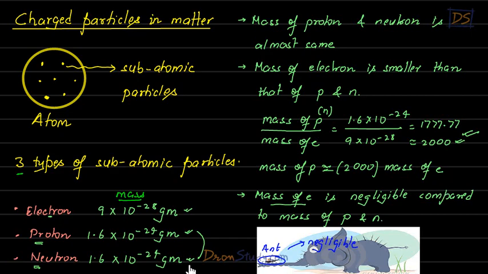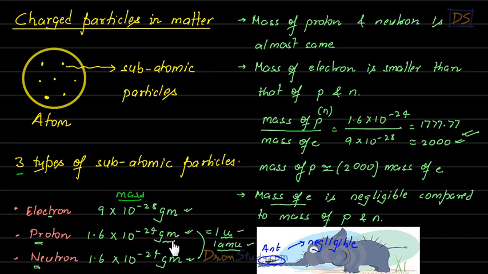Right. Now, one more thing, students. This mass of proton, which is 1.6 into 10 to the minus 24 gram, and you should remember this, is also sometimes said to be 1 U or 1 AMU. We have seen this in previous chapters. So basically, if you write 1 U, it is the same as writing 1 AMU. U or AMU, they are units of mass, right?